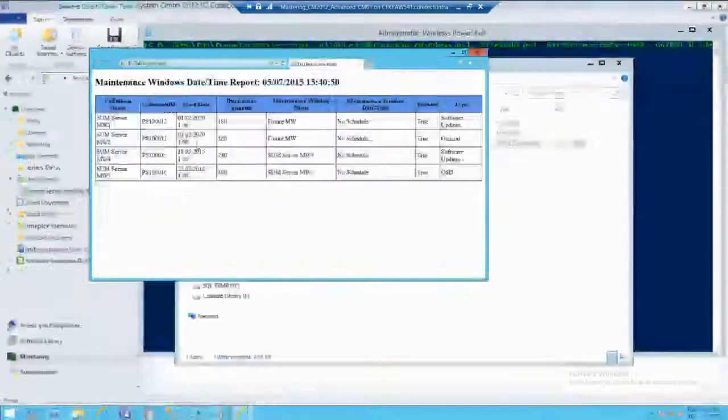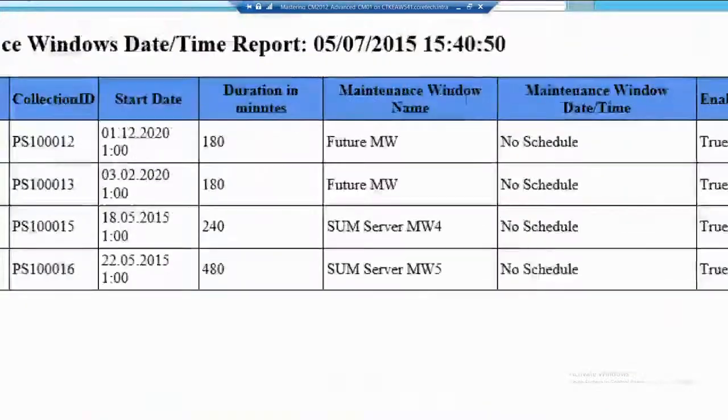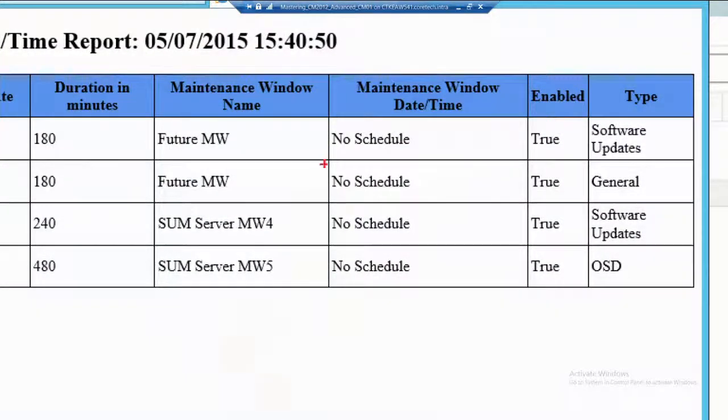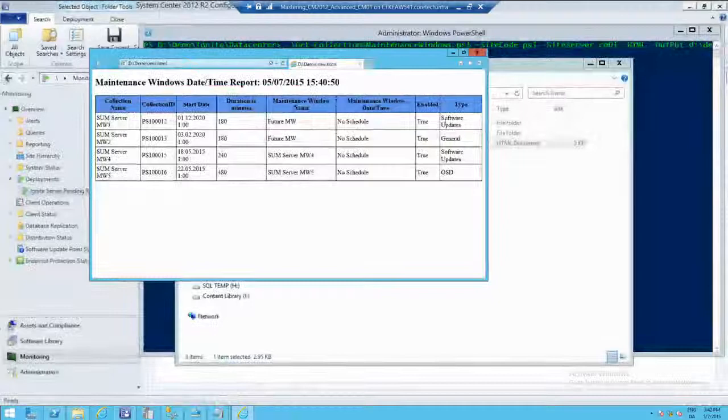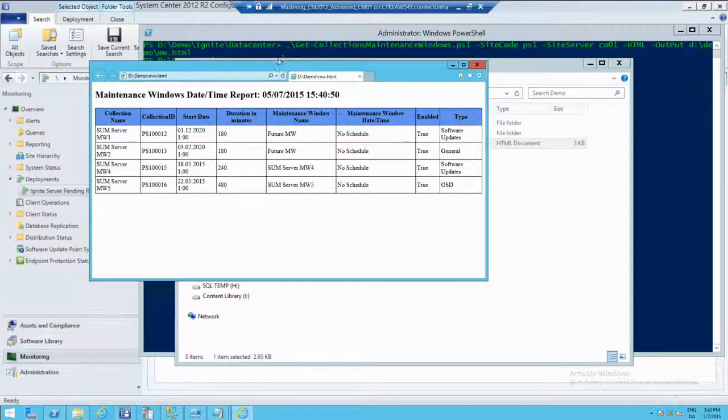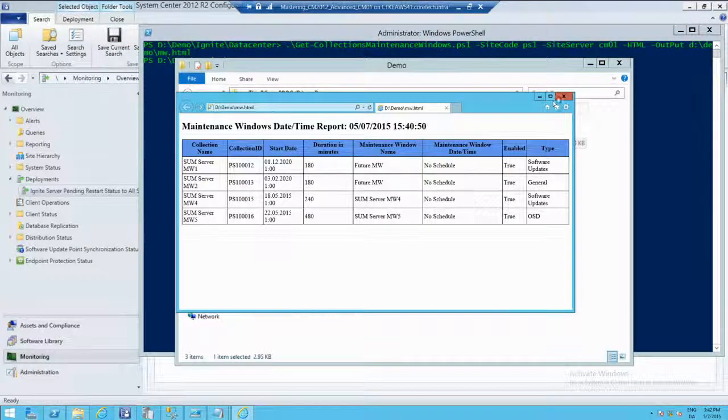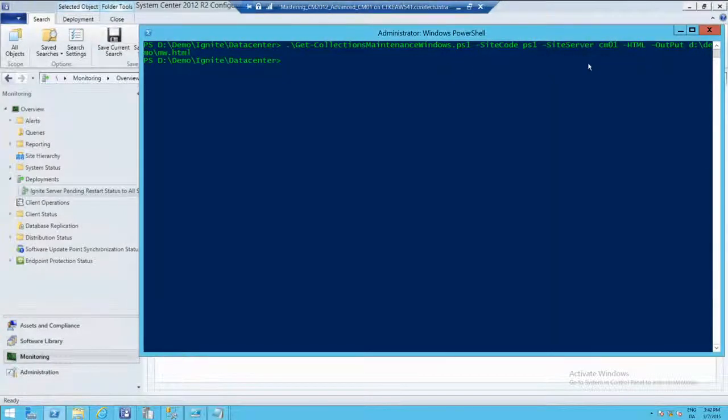So in here, again, now I know, and I can also see that this looks okay. It's a software update maintenance window. This one here, it's an OSD maintenance window. And again, none of you in this room would ever go in and create an OSD maintenance window for patching. But it happens for some of my colleagues when I let them into the environment. No, it doesn't. So the next thing I want to do is define some maintenance windows.